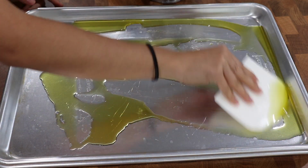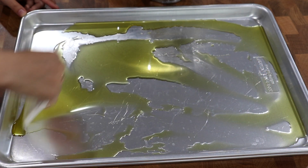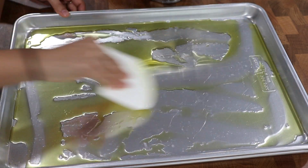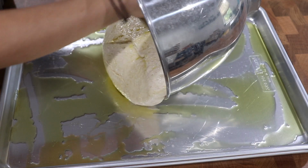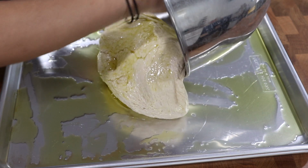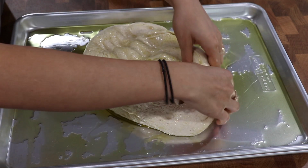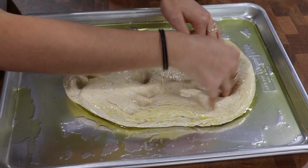We're going to coat the bottom of this baking sheet with the oil and add the dough on top. And what happens when you bake it is this oil essentially fries the bottom of the bread, and it makes for a really, really delicious crispy bottom that is really essential to focaccia. So I'm gonna add my dough to my baking sheet now. And since I did 1.5 this recipe, it should fill my entire baking sheet. So I am going to stretch it out and get it mostly to the edges, but you'll find that when you first try and stretch this out, the dough will kind of spring back.